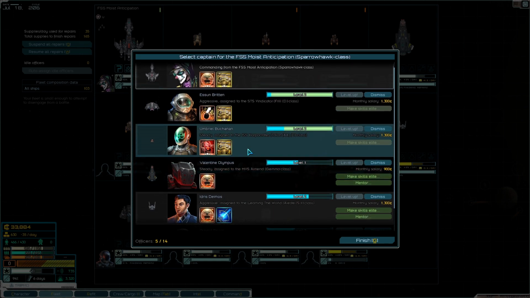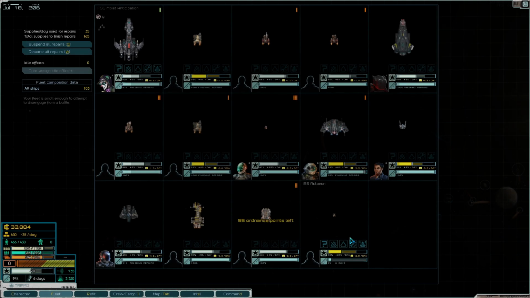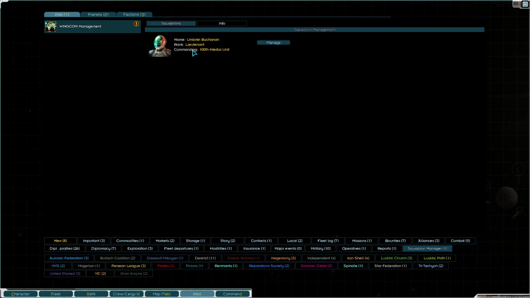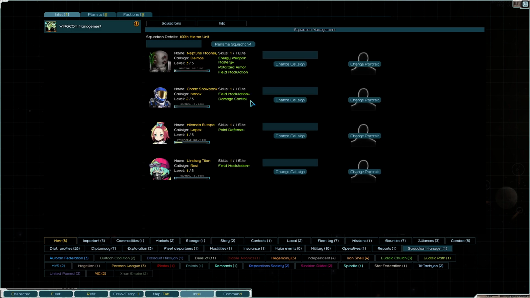You have a Wingcom suite as well. So if I look at Wingcom suite, squadron manager, that would be you. Oh, look. Here's a bunch of guys. You have energy weapon mastery, elite. You have field modulation, damage control. Yeah, this is the squadron. So when you put a commander in it, the squadron can get amazing. Like, look at this guy. He's a level 3 guy.